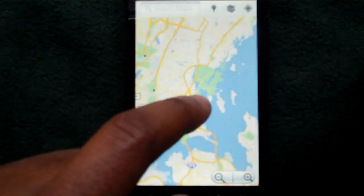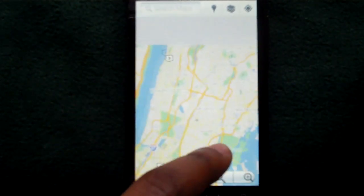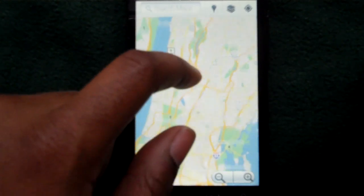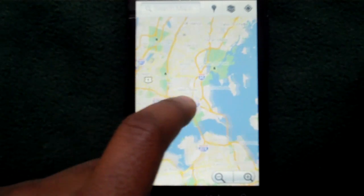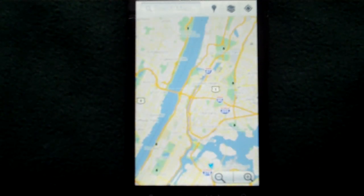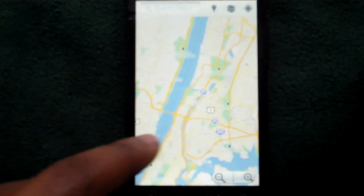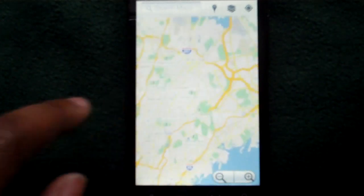The first big feature is the fact they've replaced their usage of tiles with vector units instead. Vector units are a lot more lightweight and they should load up quicker when you're panning around the map. You'll notice it does this blur technique when you're zooming from one place to another, instead of the gray tiles that would pop up constantly in the old version and the current version of Google Maps for Blackberry and iOS. That's the first thing that I think really works well.